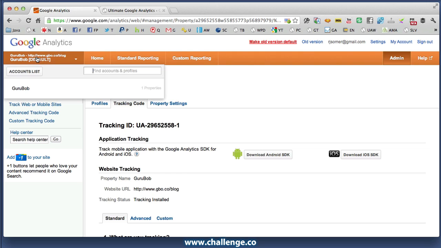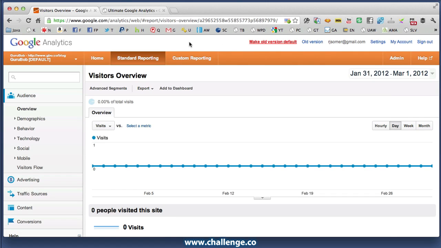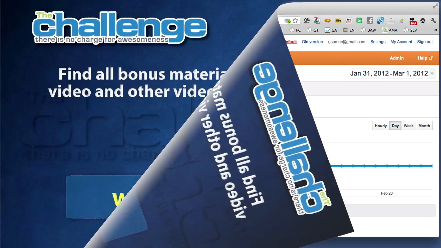Nothing is going to exist in your Google Analytics account for a while. If you click on the standard reporting link associated with your project, you can see that there's 0 visits at the moment. It takes Google Analytics several hours, sometimes even as much as a day, before it will start displaying any traffic data here in this area. But over a period of time, you're going to start to receive traffic, hopefully, as you start to receive traffic from the search engines, and you'll be able to track and analyze the nature of that traffic and the volume of that traffic inside your Google Analytics account.